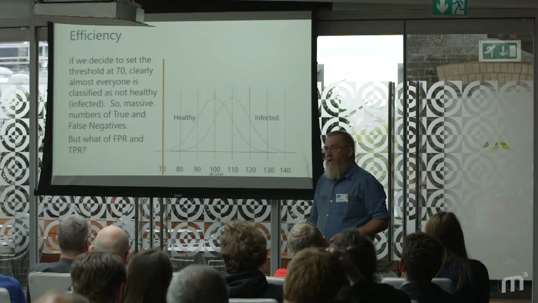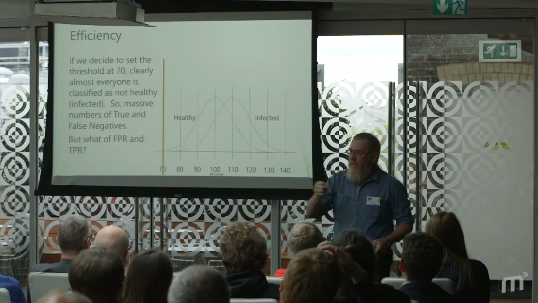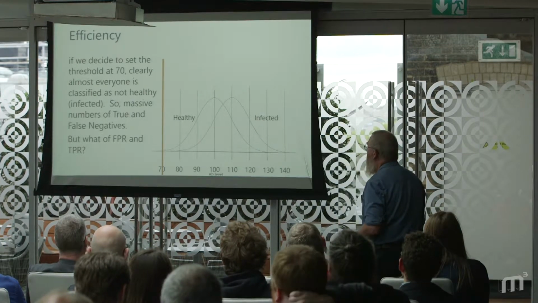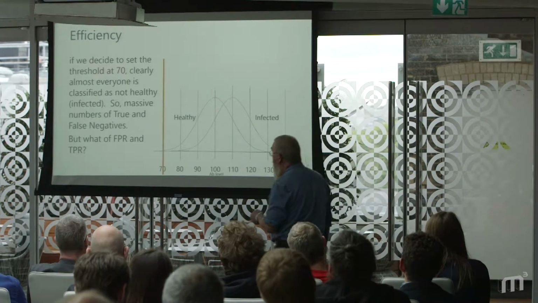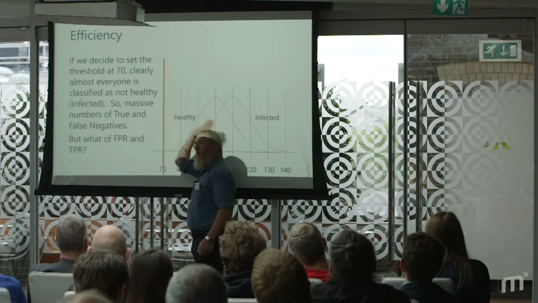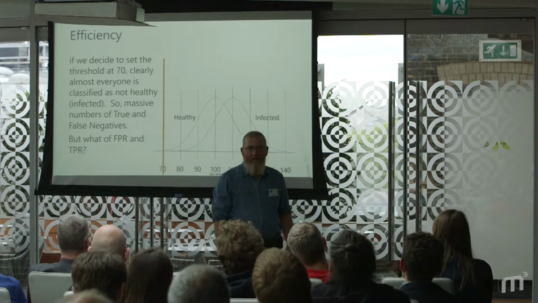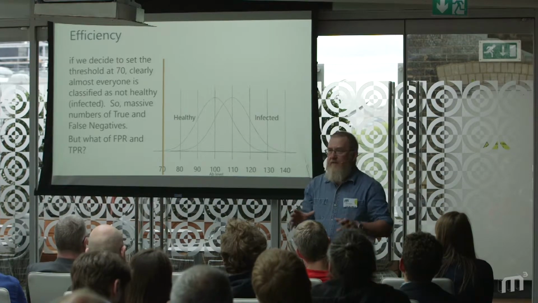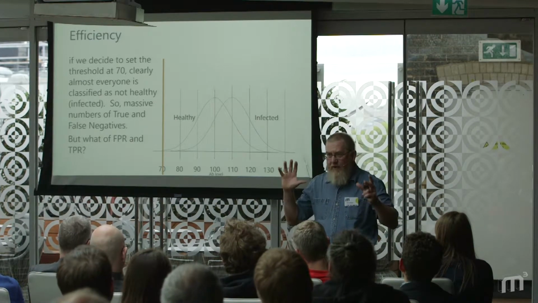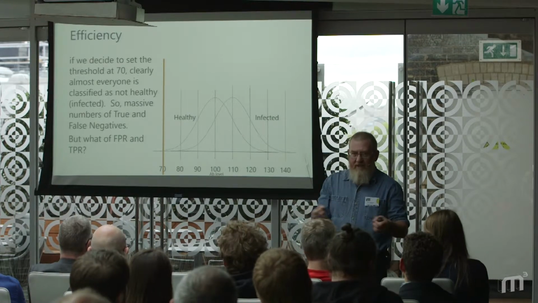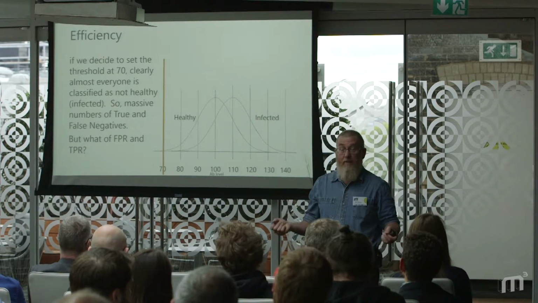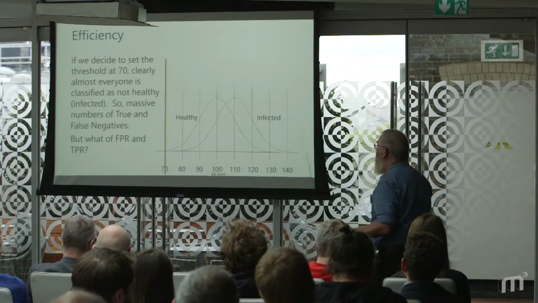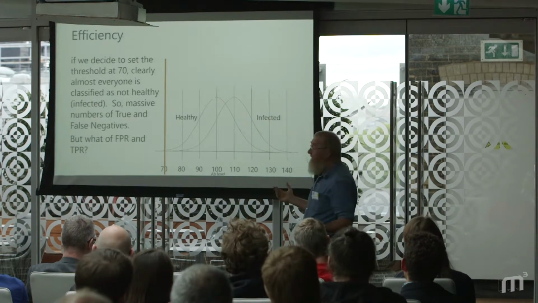So what we can do is slide this threshold up and down and see what numbers we get from it. Now, if I put a stake in the ground there and say, well, everybody on this side is a zombie. Now, if your mother was in that cage, would you be happy with me doing that? No, you wouldn't. It's a stupid thing to do. We're not really suggesting you do this. But we're just going to see what happens.